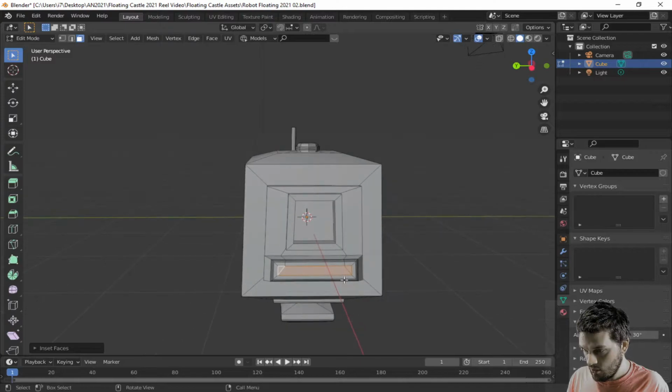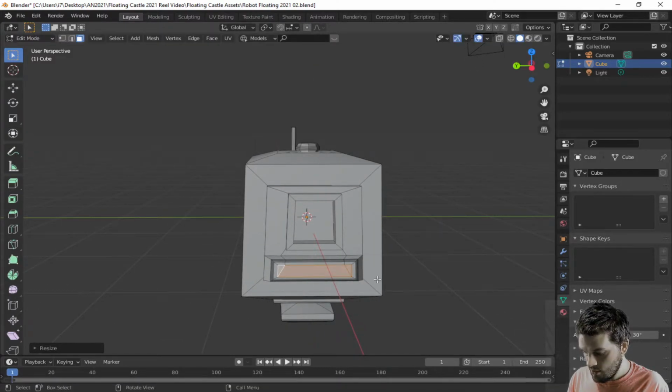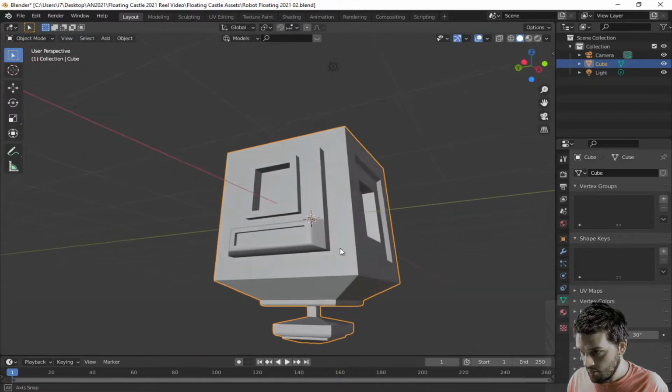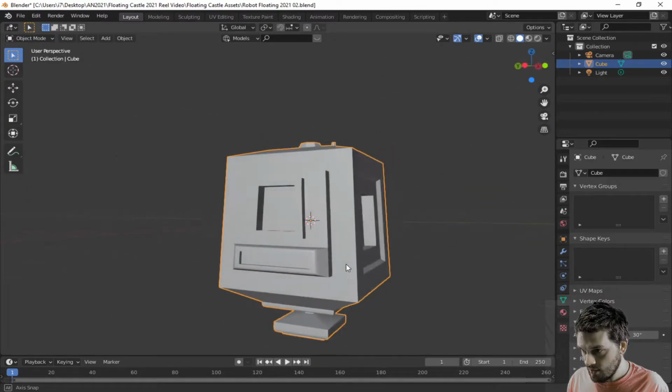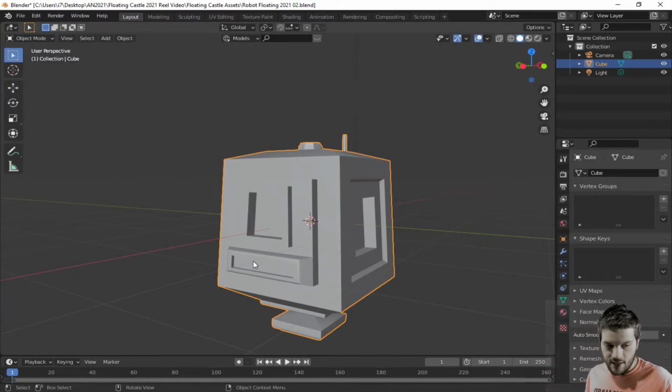And then let's size it up a little bit with SZ and extrude that inside so it has a nice set of texture. So it looks like you can probably like push your finger on it and maybe it'll open. I could add a little bit more detail to that to make it look that way.